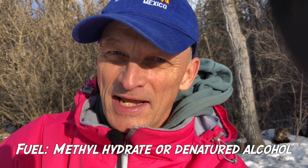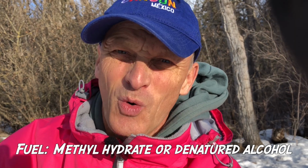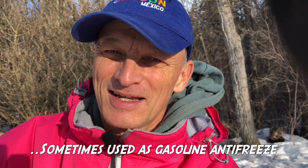They're simple to use. The fuel in Canada is easy to find. You find it at the hardware store. I bought this stuff at the Home Depot for like $14, but I didn't buy the small quantity. You can get this in a liter, which will probably cost you like $6. Then you can get a whole gallon and it only costs you twice what the liter costs. So it's better to buy it in larger quantities, and usually one of those gallons is what Barbara and I need for the camping season.